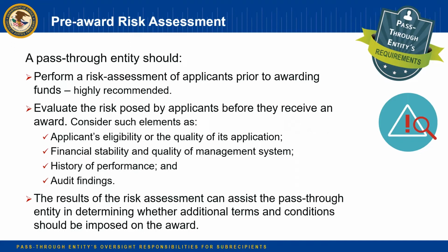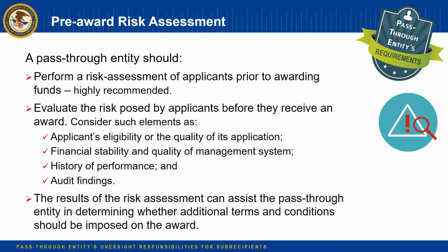Some of the things that you can look at is previous audit findings. When I talk about audit findings with subrecipients, I'm talking about those cross-cutting issues. So for example, when I say cross-cutting issues, is there something in their audit that will overflow or overlap your federal program? A program-specific finding in the audit probably wouldn't do that.